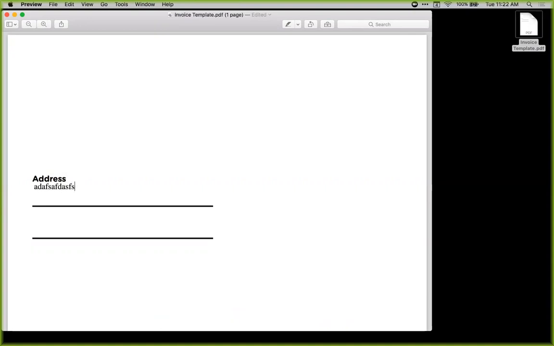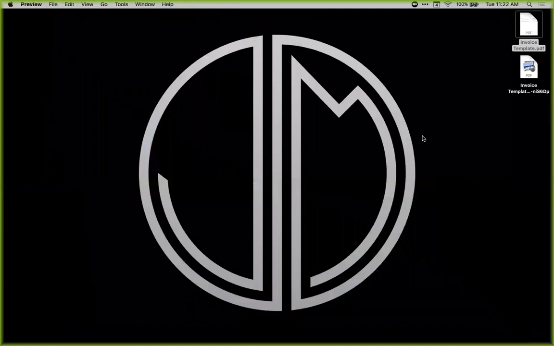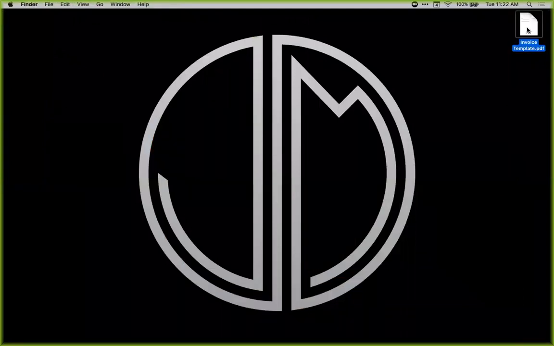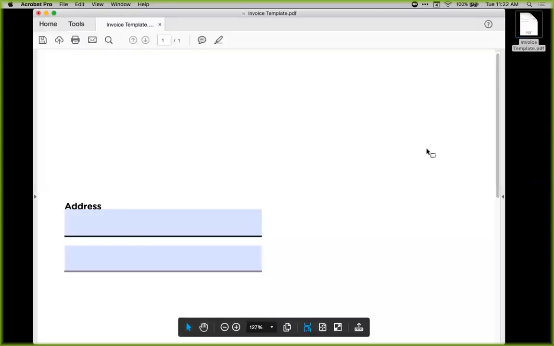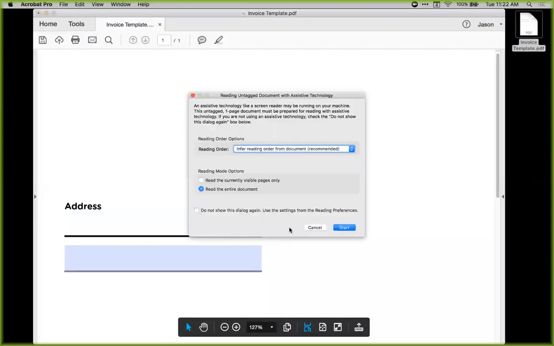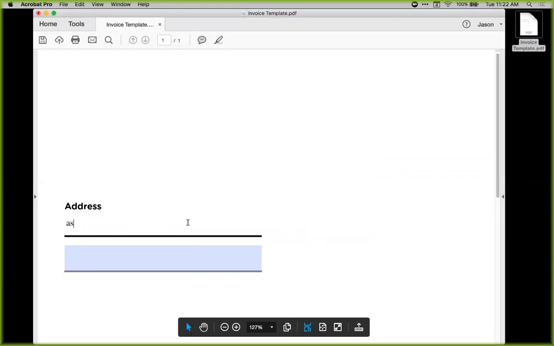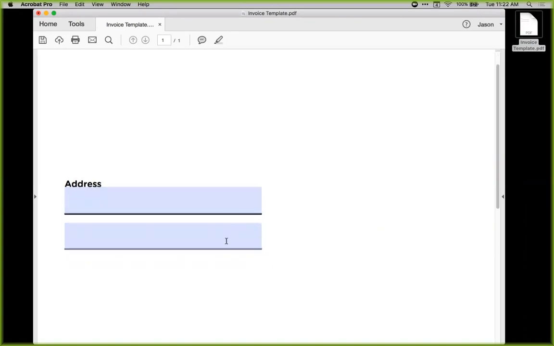Now Preview doesn't work as well with the Adobe stuff, so it's putting things higher than I wanted them to be, right? But let's go ahead and open this in Acrobat. The reason I opened in Preview first is to show you that they don't show up, because when you open in Acrobat, something interesting happens. They're highlighted in blue. You see that? So it still has what I want here, but what I want is highlighted in blue. Now, notice that my text is going across the middle of it there and not on the line. I'm going to show you how to fix that in a second.